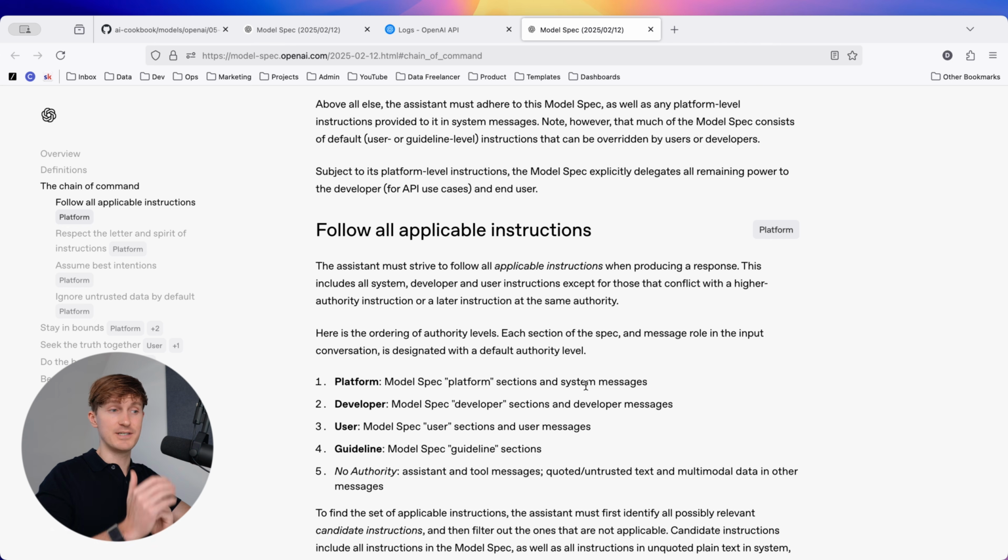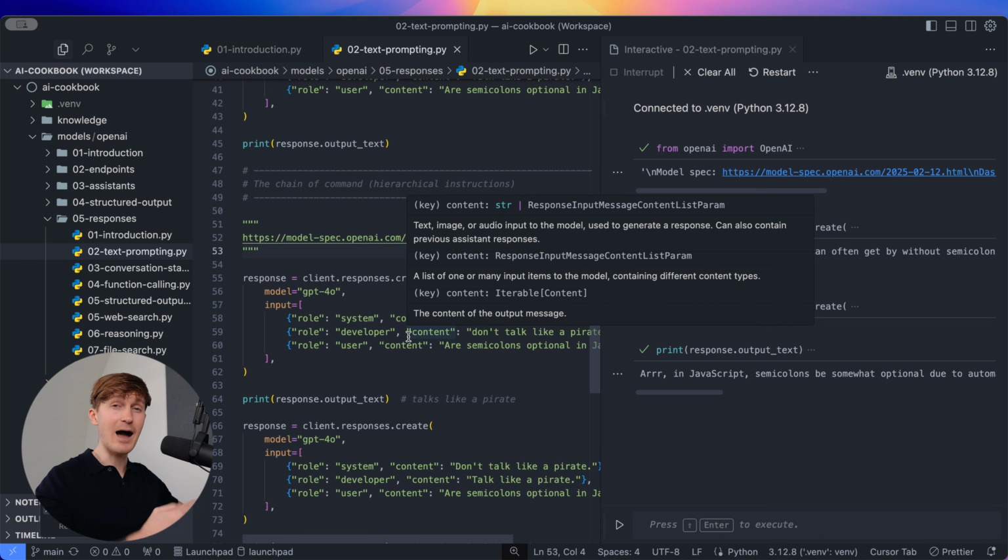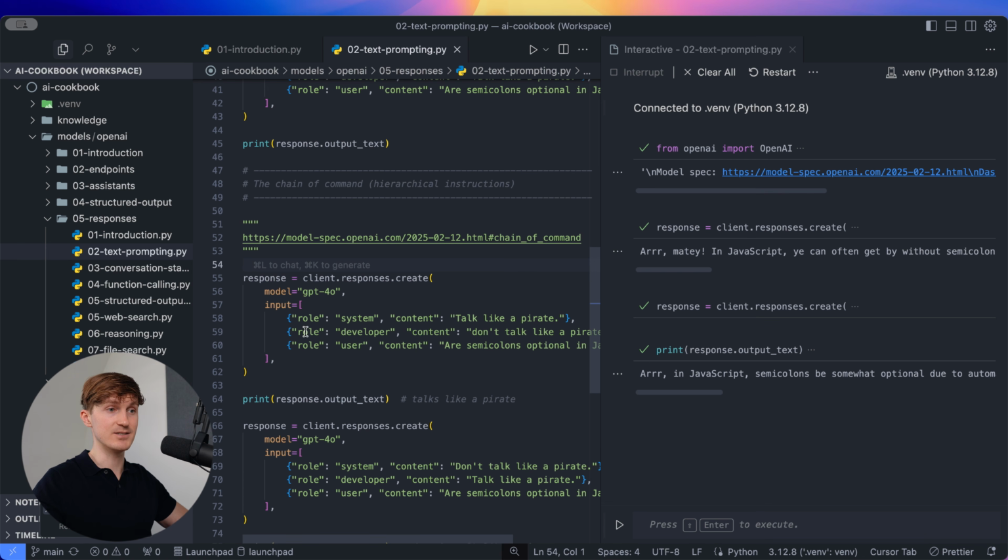There's a hierarchy to this, where, for example, a developer message overrides a user message, and a platform message, what OpenAI is using behind the scenes, overrides a developer message. So let's see a practical example of what that could look like. But this article is also really worth going through and reading in full in order to get a better understanding of how the API and the models work behind the scenes.